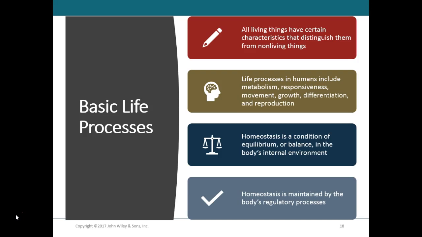The human body has to be able to grow. When I say grow, I don't just mean to grow from a one-celled zygote into a full-grown adult, but I also mean that we have to be able to grow new cells and new tissues when we have injuries and just to maintain the body.